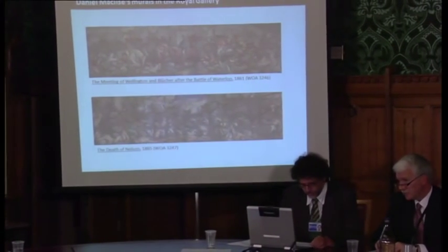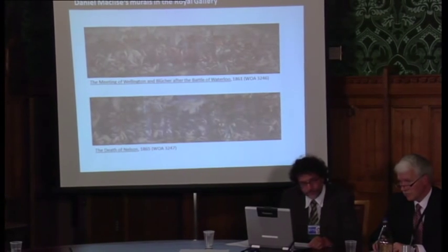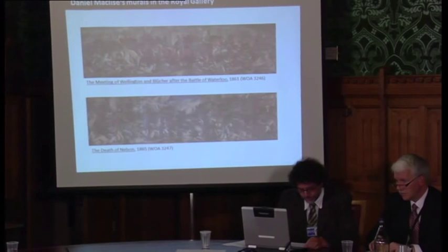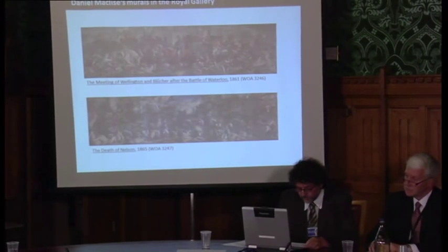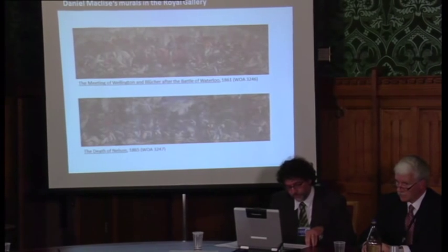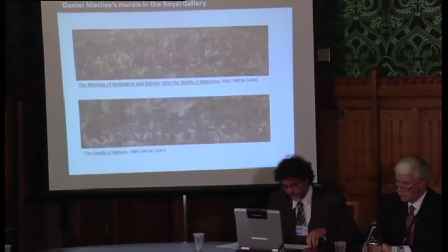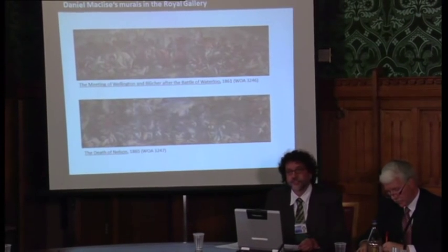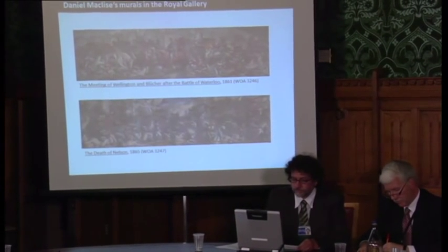From Maclise's inclusion of heroic women and heroic black sailors aboard the Victory, to the inclusion of heroic Irishmen and Highlanders at Waterloo, these were not the products of a received contemporary English view, but rather an intelligent, brave and intensely personal statement by Maclise, an Irish immigrant of Scottish descent.